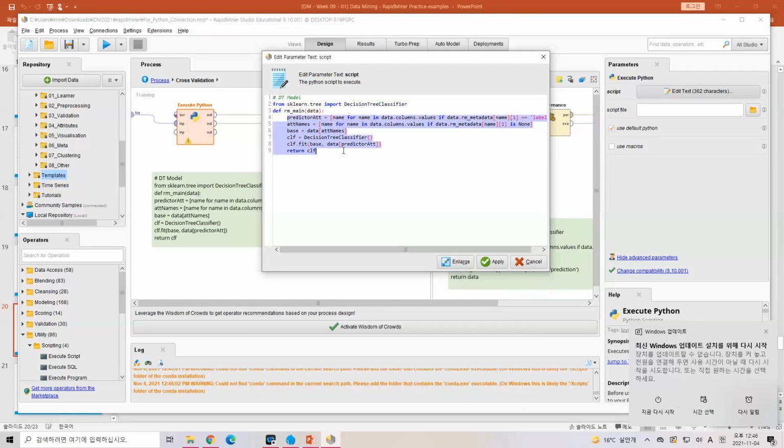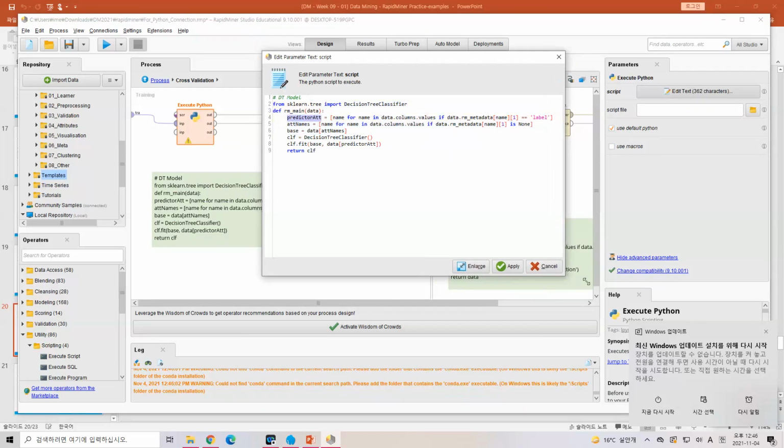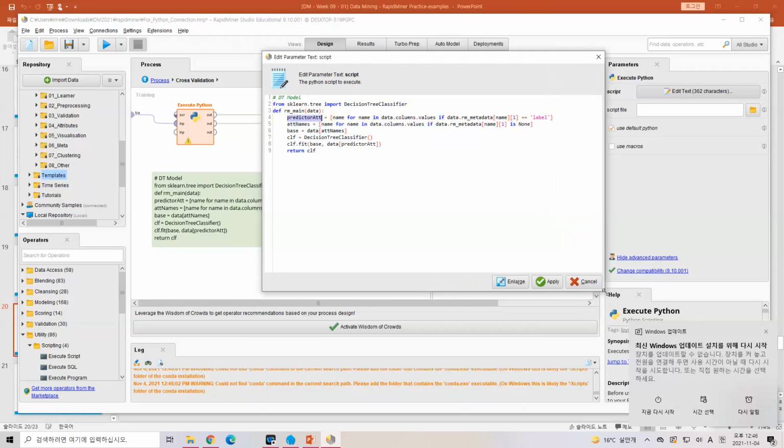Of course, you need to do something more with the data. You need to define the predictors, the attributes that you want to use for the data mining. So if it is the predictors, then you can use it as the predictor.